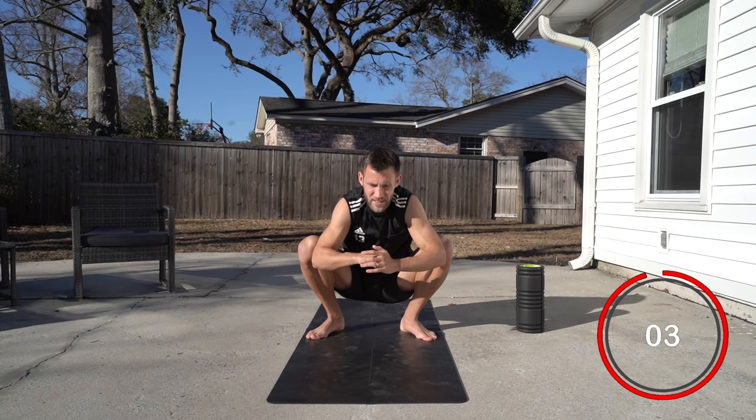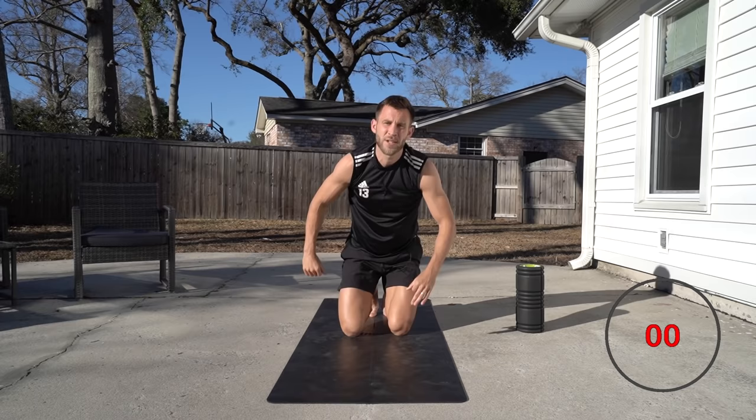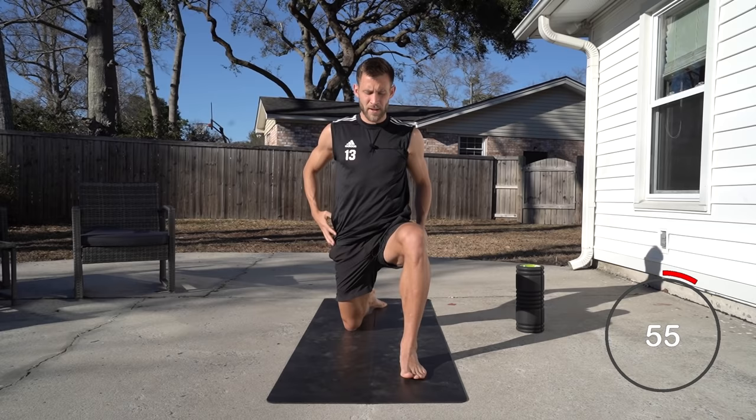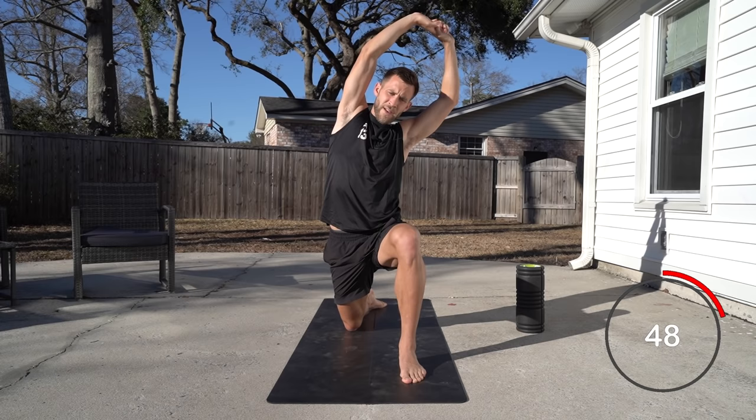Okay, just a few more seconds holding here. Next, we're going to go into a hip flexor stretch. So we're gonna start with the right one back, left leg up. And we're just going to try to push our pelvis forward and trying not to put our abdomen out like this. Try to suck in the gut and hold there. You should feel it right on the right hip flexor here. If you want, you can raise your arms above your head to even deepen the stretch.